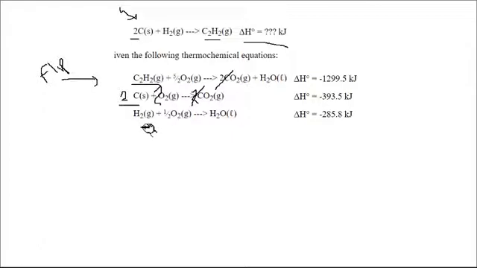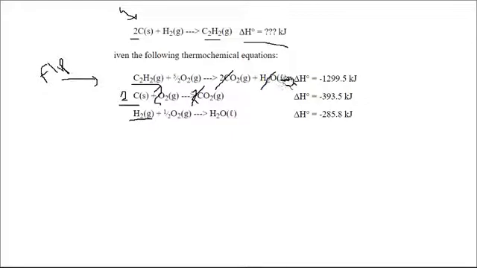Okay, so let's look at the last equation. The last equation, again, has something that I want. It actually has two things that I want. It has the hydrogen gas, H2, which I need for my main reaction, so I'm going to underline it, and it has the right stoichiometric coefficient. That suggests to me that I'm not going to want to do anything to this equation in terms of multiplying it.